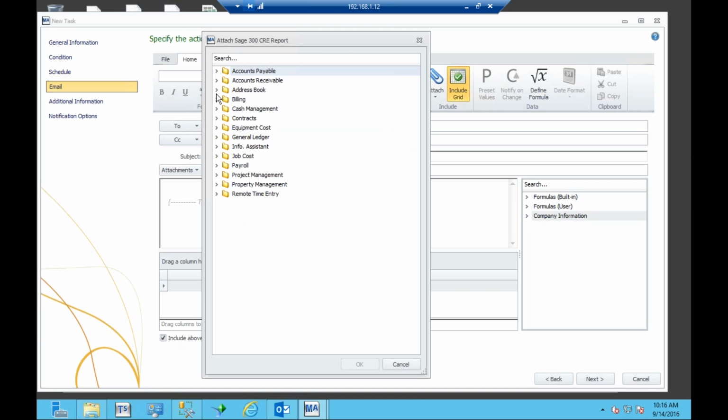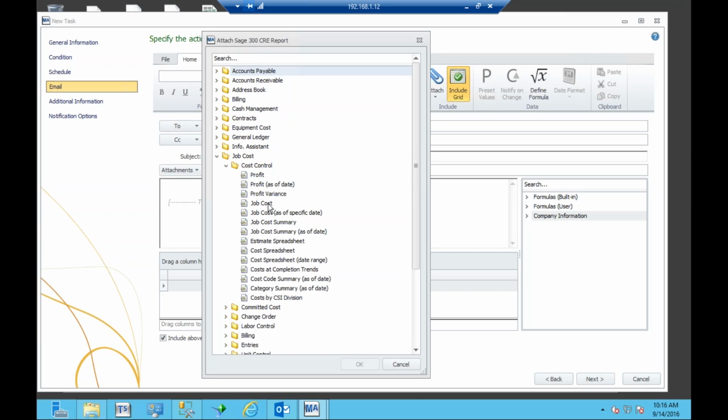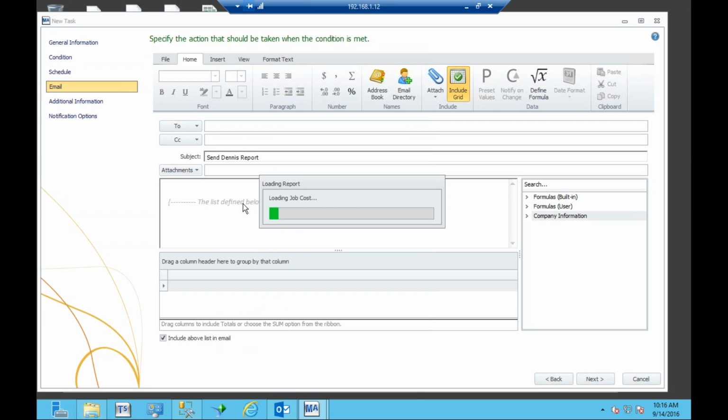So you're going to see your report menus. If you've customized your report menus, we're going to see those, and they'll be here on the screen for you. For example, this might be some customized reports. So I come in here, I can grab a report. I'm just going to grab a job cost report.